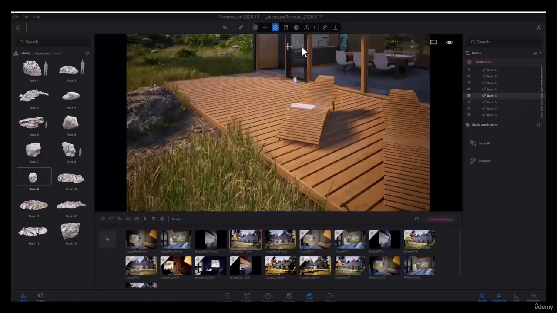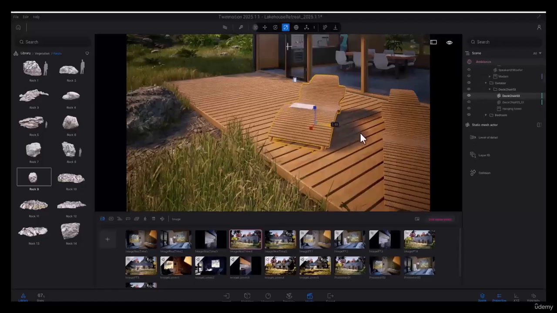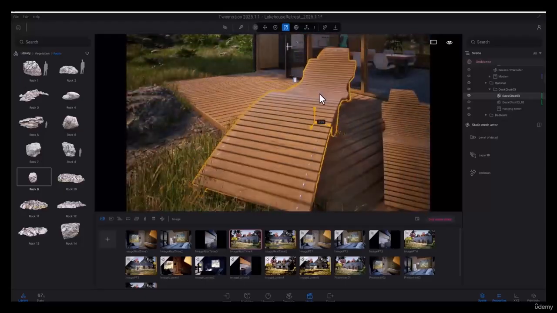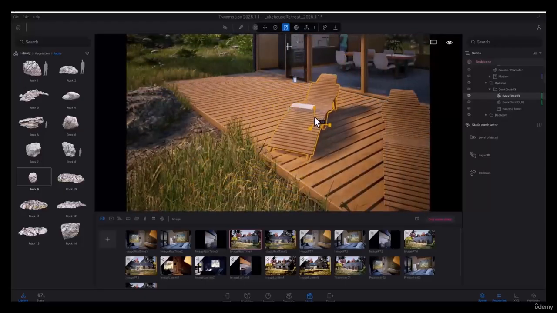Very good. If I press tab twice or press key 9 on my keyboard, I enter a scale mode, and now I can scale my object along different axes, make it bigger or smaller along the z-axis. And if I click on the center, it scales the object uniformly in all 3 directions, as you can see.